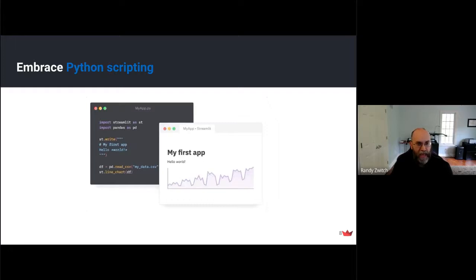And then finally, we have the line chart function. This is a stylized example, of course. That's not exactly how it looks like on a Streamlit app, but you can declare st.line_chart, pass the data frame, and what Streamlit will do is infer what the X and Y axes are for your graph and automatically plot it. And so right away, this is very similar to how you might work in a Jupyter notebook or even the Spyder IDE, where you have a handful of commands running top down, you incrementally add them, and you get the output displayed on your screen.